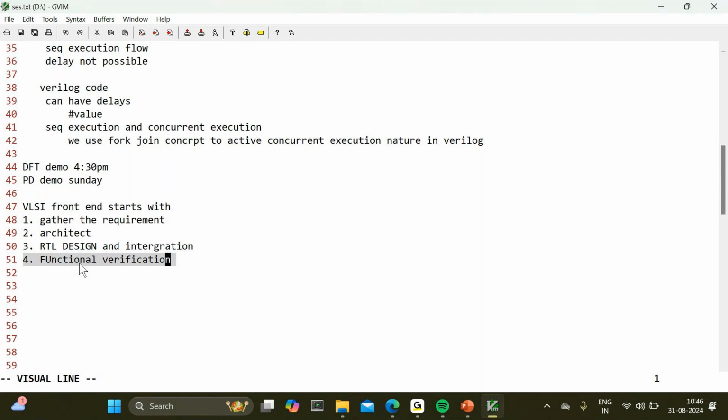So in functional verification is what we discuss. We are doing our codes in Verilog, SystemVerilog, UVM. Now, what is the difference between Verilog, SystemVerilog, and UVM?